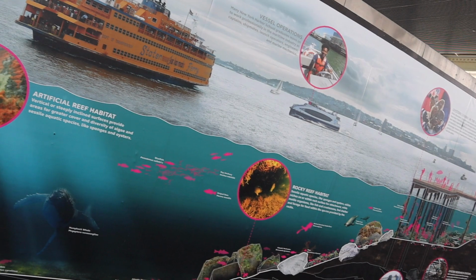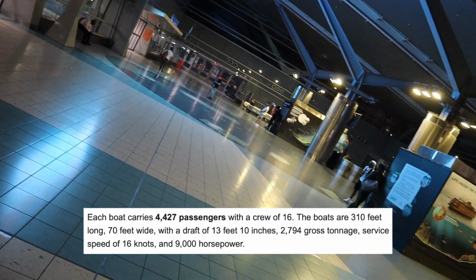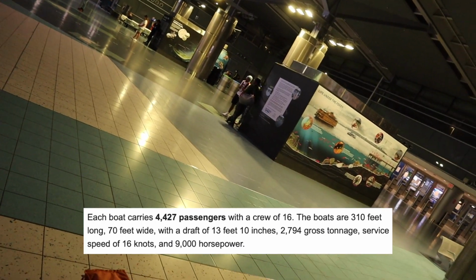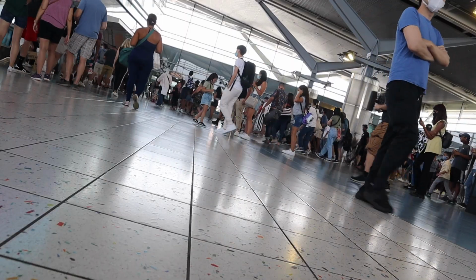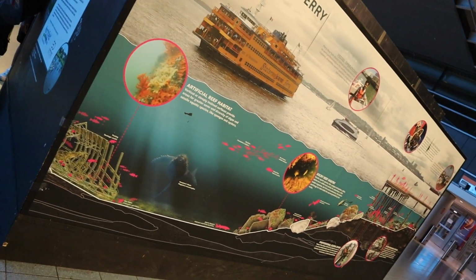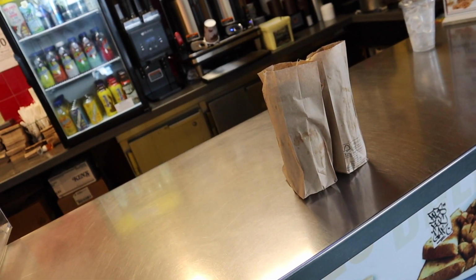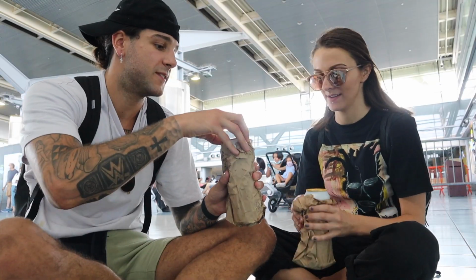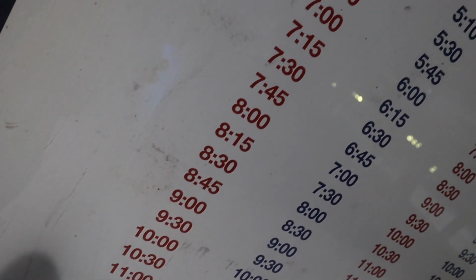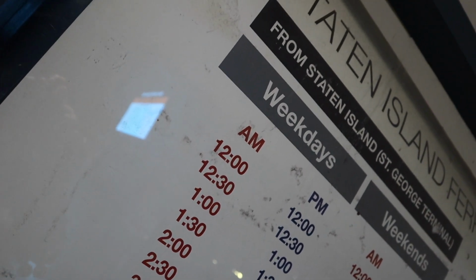Inside the ferry terminal, there's usually about 1 million people waiting for the ferry, unless it's nighttime. And every single one of them wants to be the first person on the boat. If you just wait patiently, the boat is legit huge, and there is absolutely no rush to get on the boat. The terminal room itself is really big and has quite a few shops inside, where you can grab some food, coffee, or a beer. The ferry runs every 20 minutes, so if you for some reason miss the ferry, you won't have to wait very long for another one.